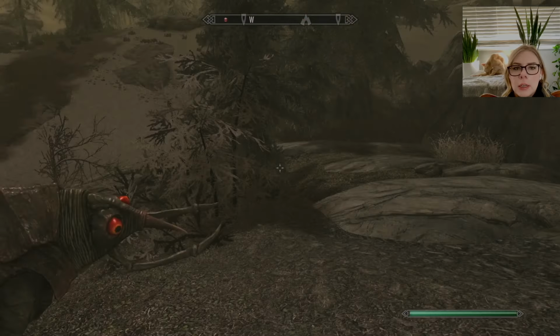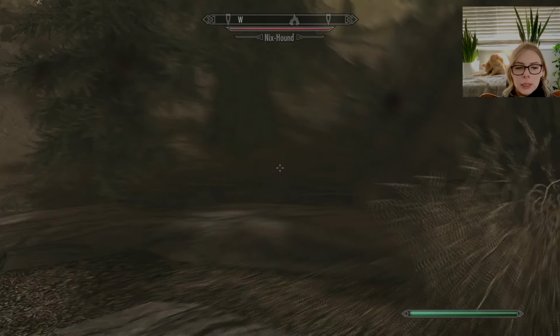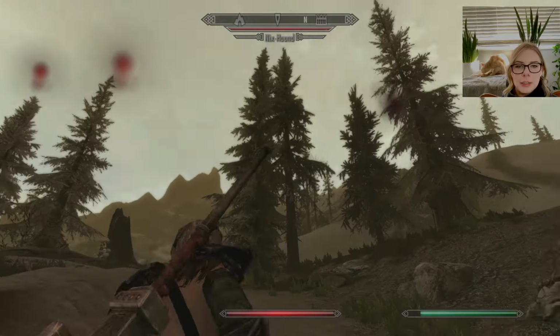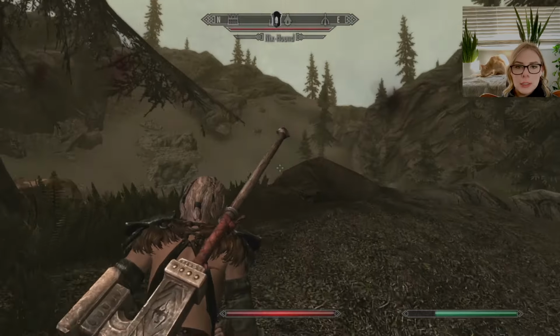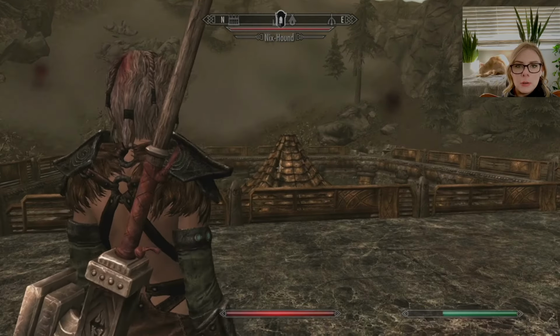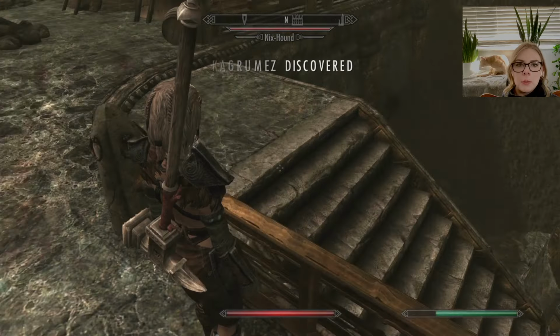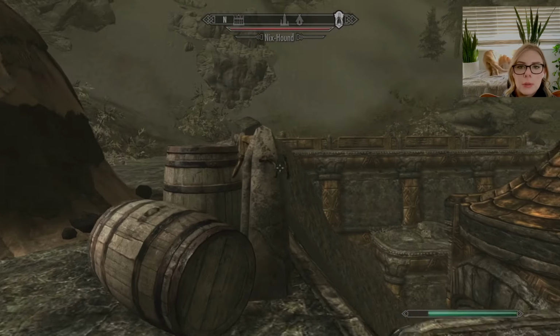Oh, hello, little guys. Oh, I don't want to attack them. Oh my gosh. Yeah, okay, weird. Maybe I should restart the game. Alright, I'm really close to whatever this is. Ooh. Kagrumez. Alright, let's take a look out here and see if there's a quest or something.